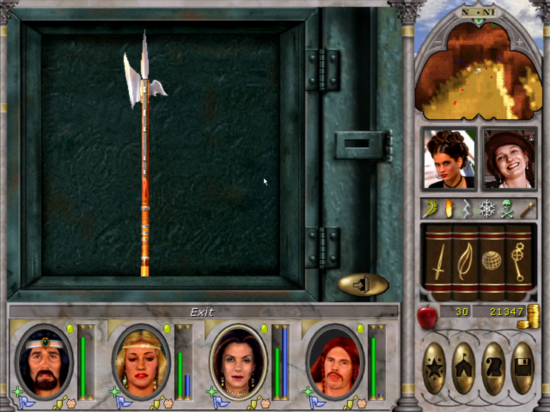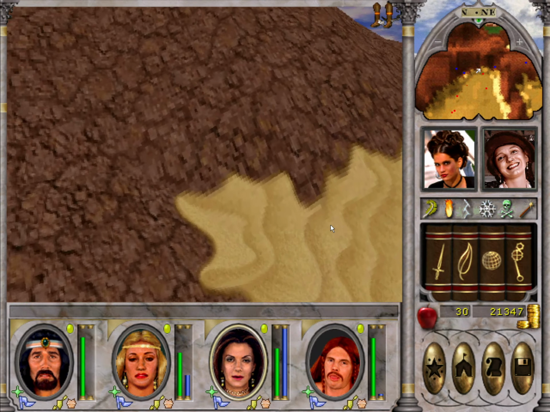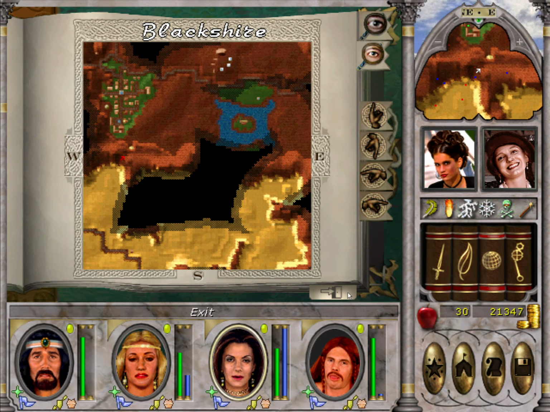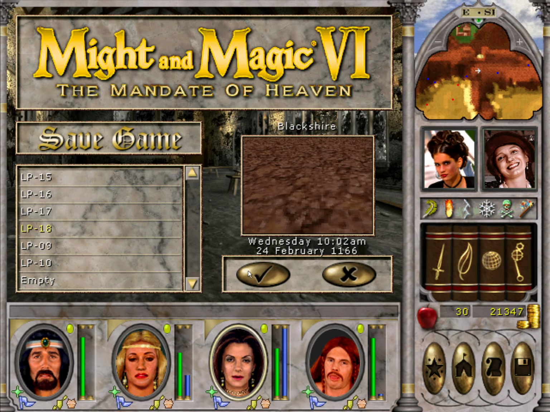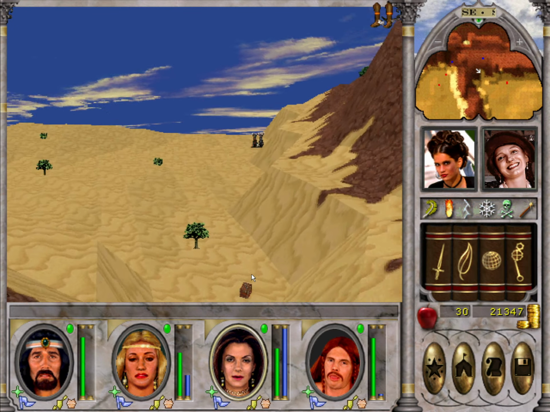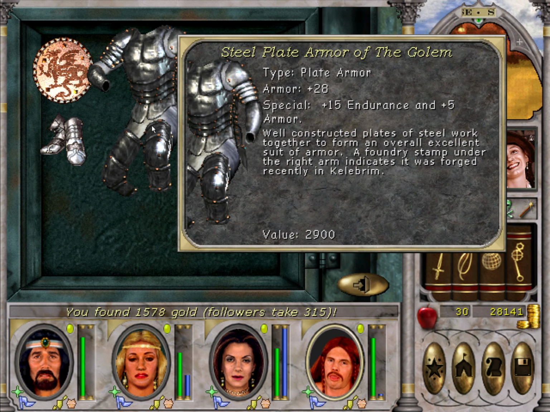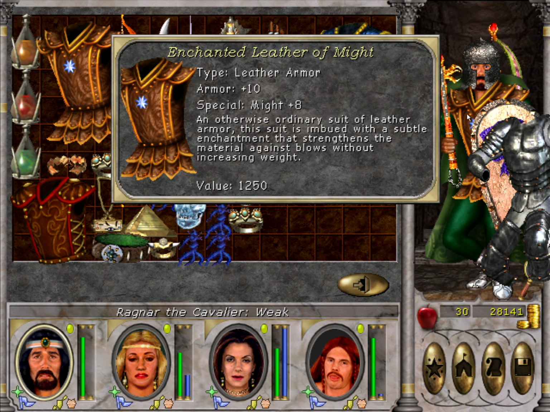Nice. Run away! Is that the town? That's already the town, and I know this because the tower is shooting at me again. Is that another one? Got it! So much loot! Ooh, this'll be useful. 15 endurance and 5 armor. What do you have? Might.